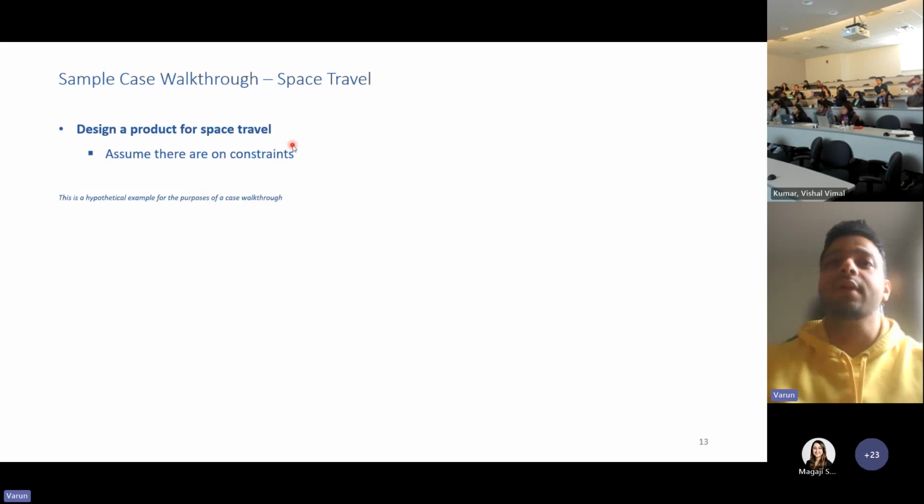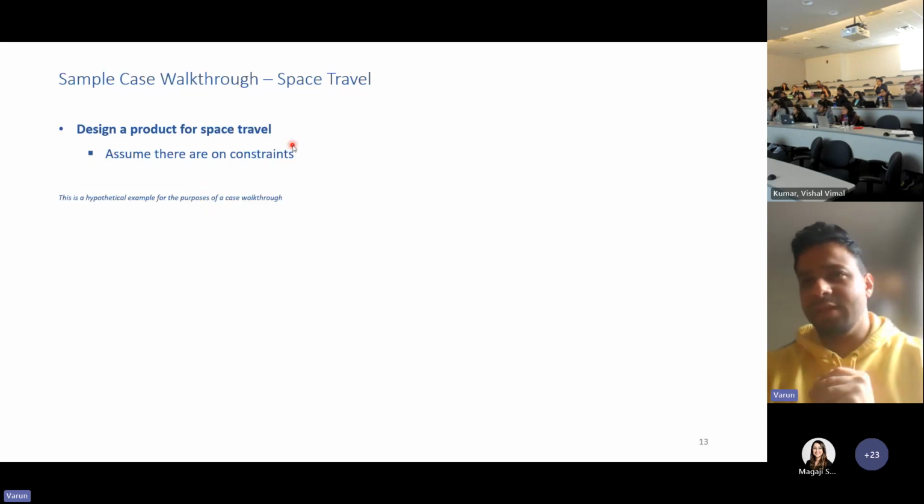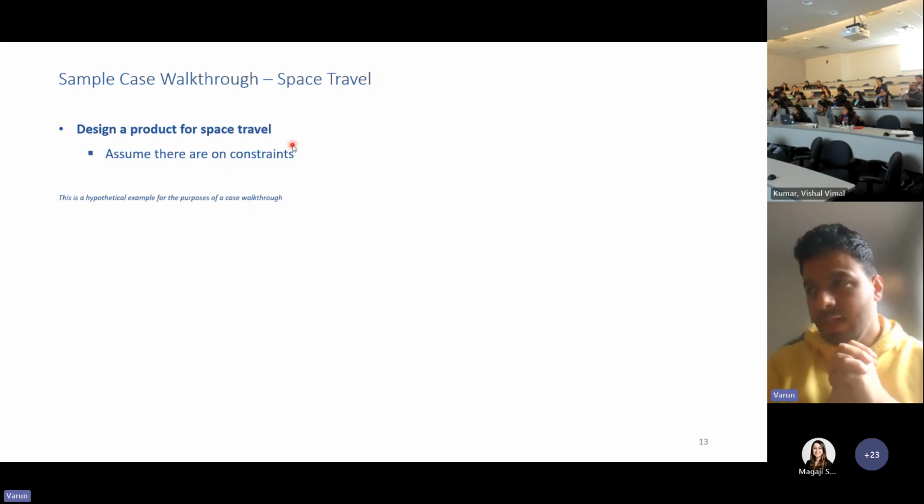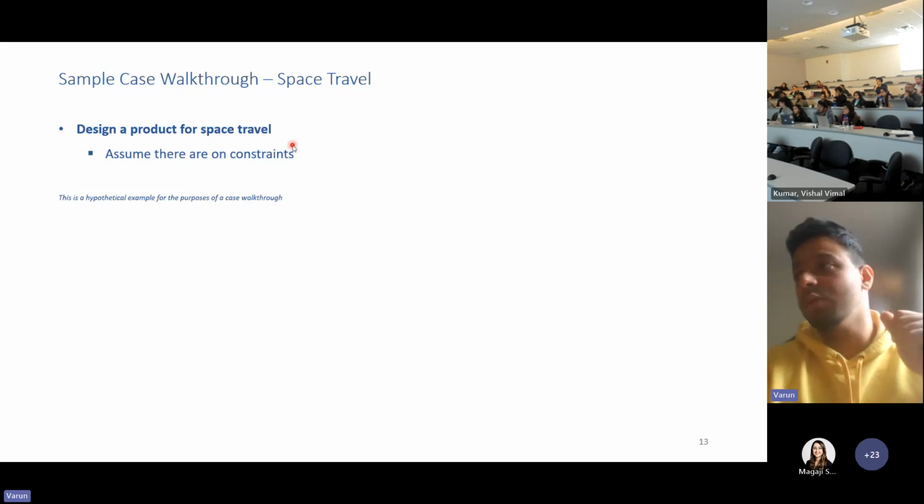This is the problem you're given, and now you have to solve for this problem. What we're going to use is the guidelines I walked through earlier to solve this. It should be pretty quick. But yeah, this is an actual problem. You'll get similar problems like this, and this is how you would proceed.